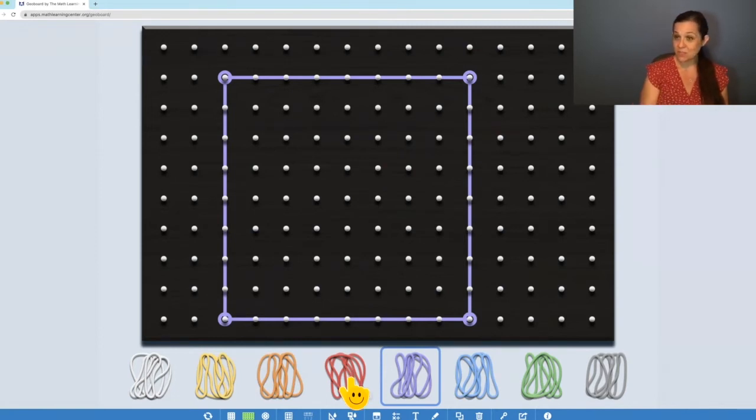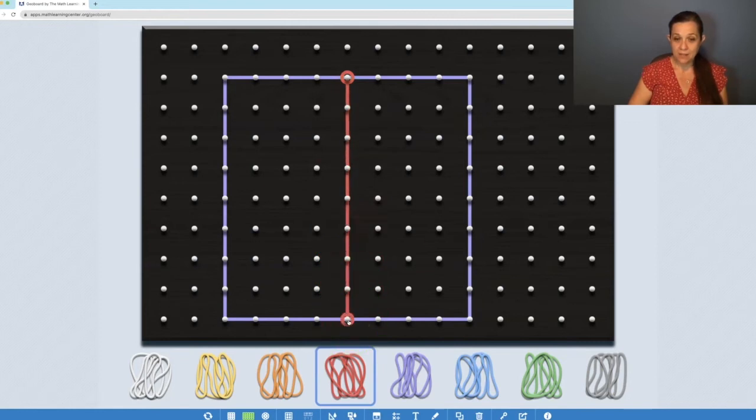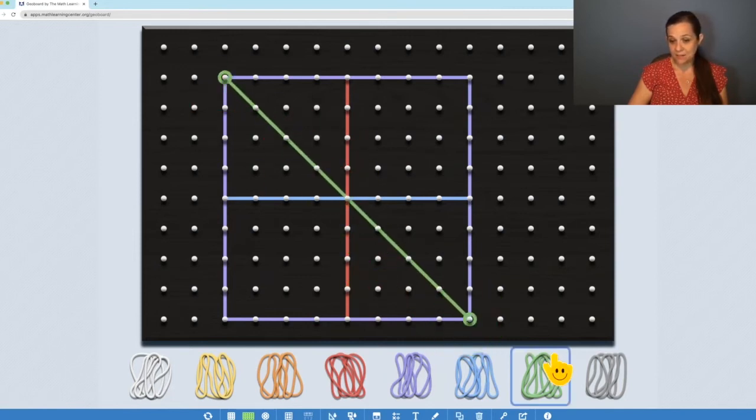Make sure that both sides are equal. So I have my students build a shape, and maybe that's a square, maybe that's a rectangle, and have them see how many different ways they can cut it in half. So they might notice that I can cut it in half this way, or that I can cut it in half this way as well. I have 2 different ways there I might cut it in half. Or some students might start to recognize that if I cut on the diagonal, that is a half too. So playing with shapes and cutting them into equal parts is something I might do with my students in first grade.